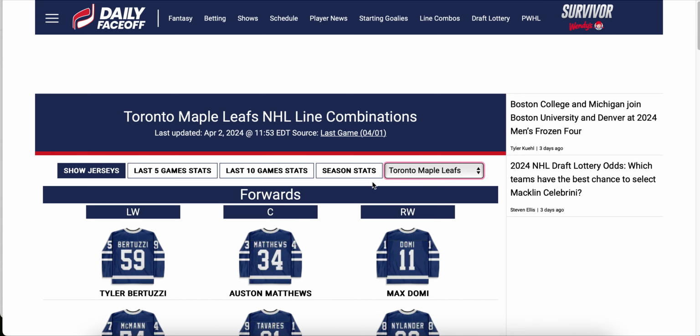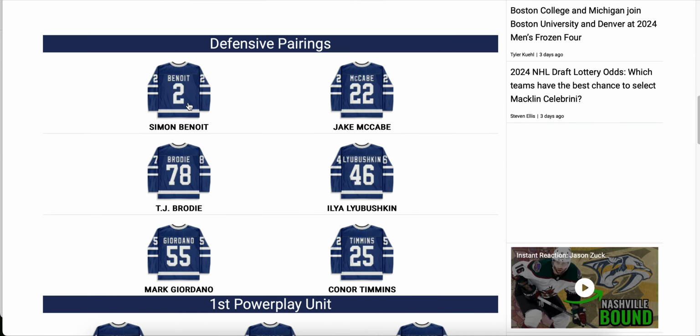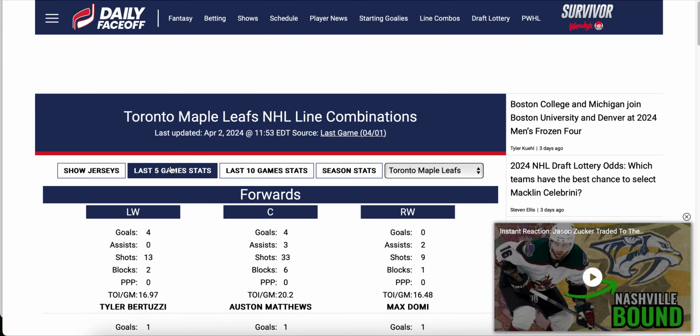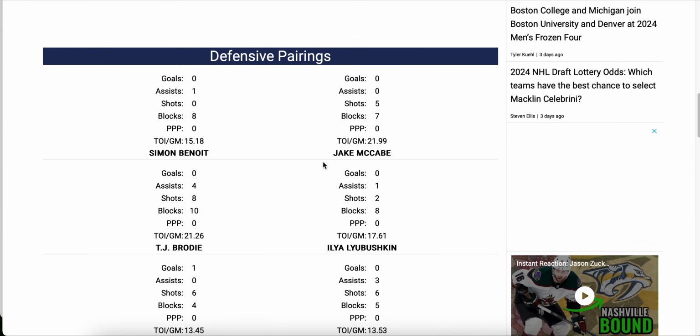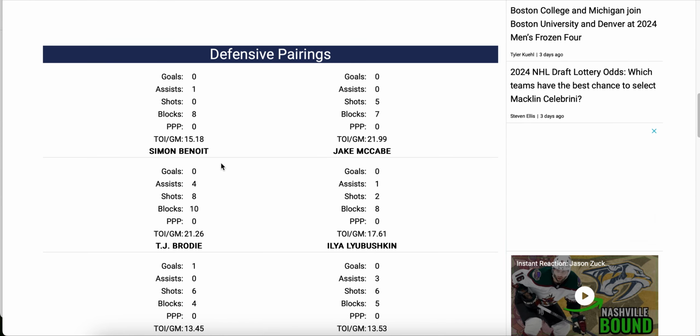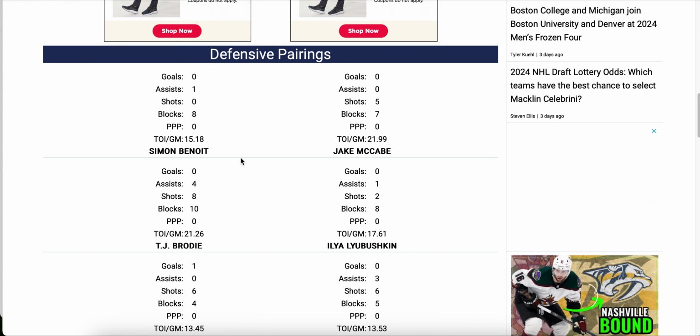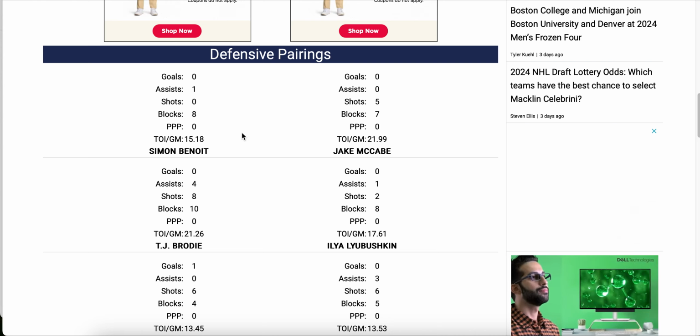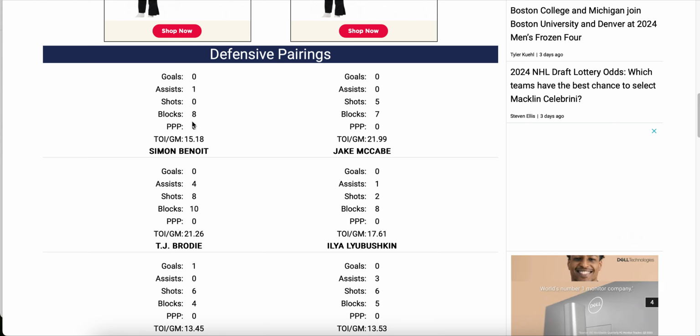Let's take a look. Yeah. And over his last 5 games, he's playing about 15 minutes a game. He's blocked 8 shots, so roughly a block and a half per game. If he can get you 3 blocks at essentially min salary, you're very happy. You get the block shot bonus.